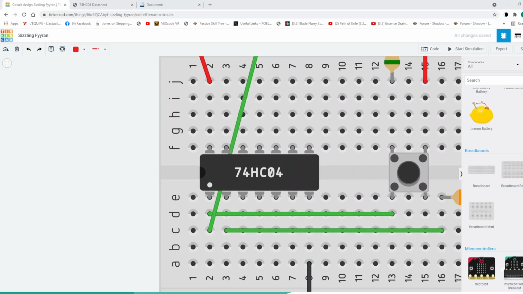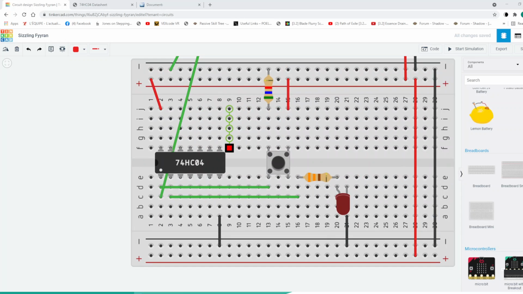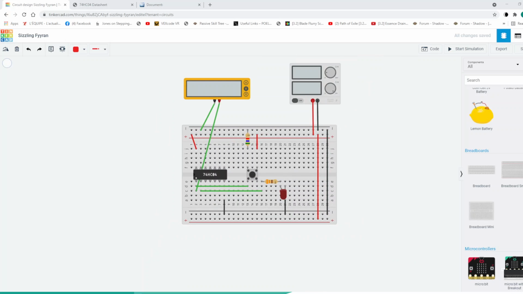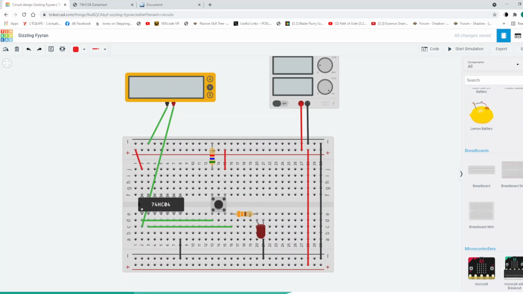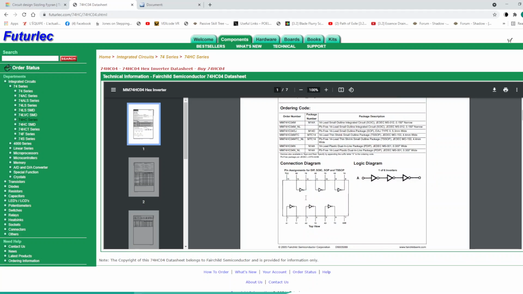So now a big part of what we need to be able to do when we deal with building circuits is we need to know which one, those pins, what do they correspond to, what are they doing, okay. So what you can do is you can open a new tab like I have up here, and in this tab you're just going to Google 74HC04, and this is what I got right here. Okay, so it's a Fairchild manufacturer. Doesn't have to be Fairchild, could be somebody else, but this is what we have.